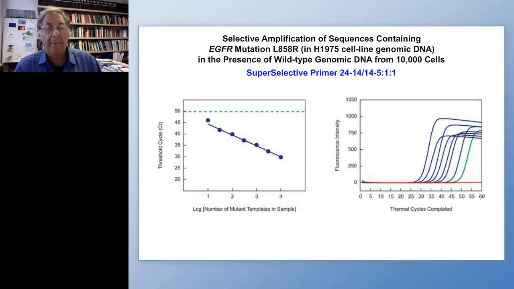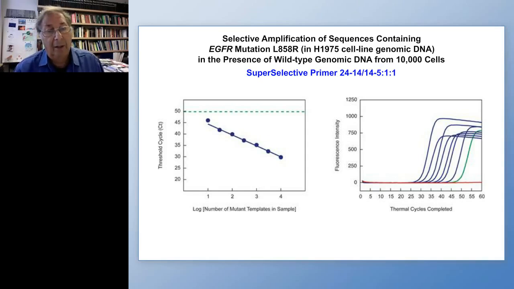Question then arose, what happens if instead of using plasmid targets, we use DNA fragments from the entire human genome? So this is basically a repeat situation, except this time we had wild-type DNA, and we digested that with the same restriction enzyme to get fragments. And we had mutant DNA, which comes from a particular cell line, H1975. The DNA was extracted and also restriction digested. And so we could make samples containing different amounts of mutant DNA in the presence of DNA fragments from 10,000 wild-type cells. And 10,000 is more like genomic DNA, what you're likely to get in, say, plasma from a 10 ml blood sample.